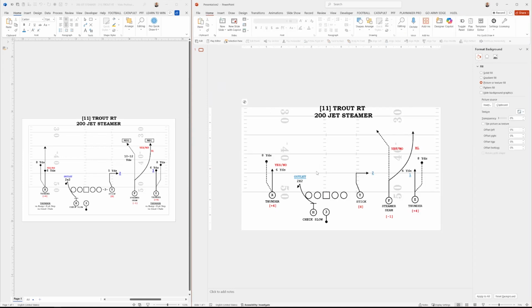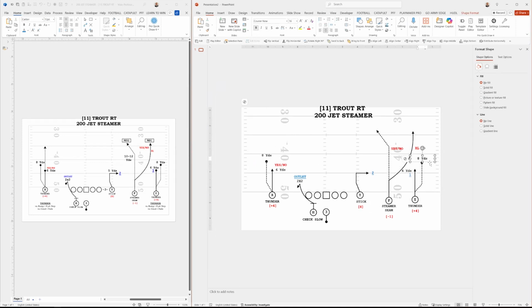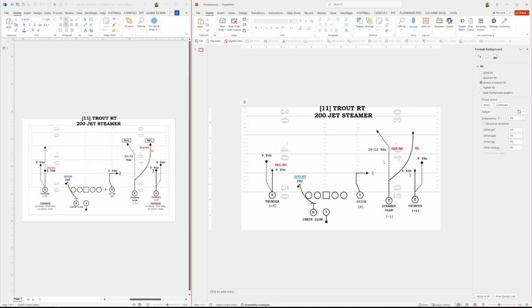So about 5 minutes or less, I just recreated a play that's drawn in Visio and PowerPoint, and it has very close to the same look. Make it all the way perfect here. I just click and duplicate and throw my depth on for my post adjustment. So I did that, moving really quick and making a couple of mistakes there, correcting them.